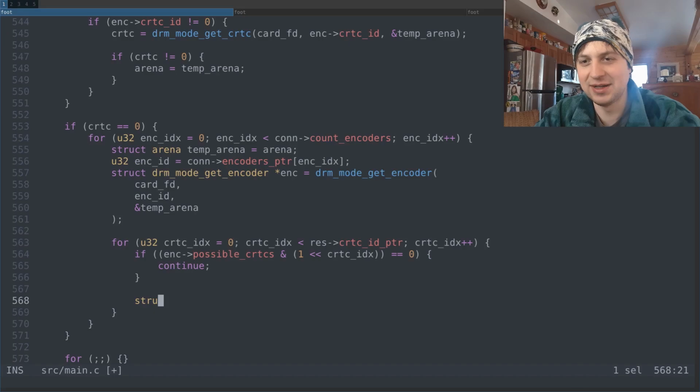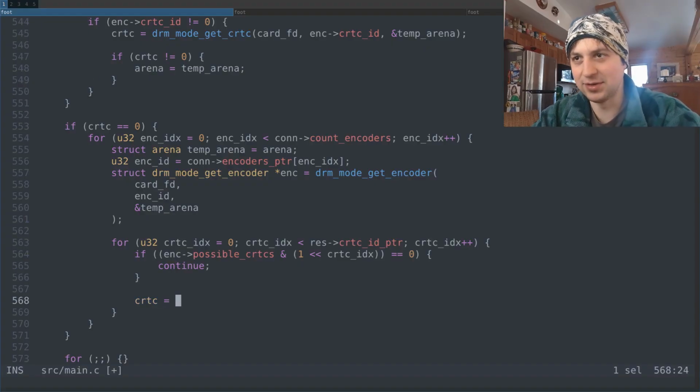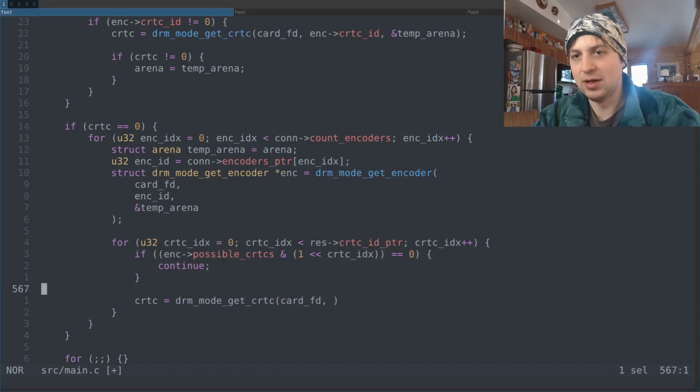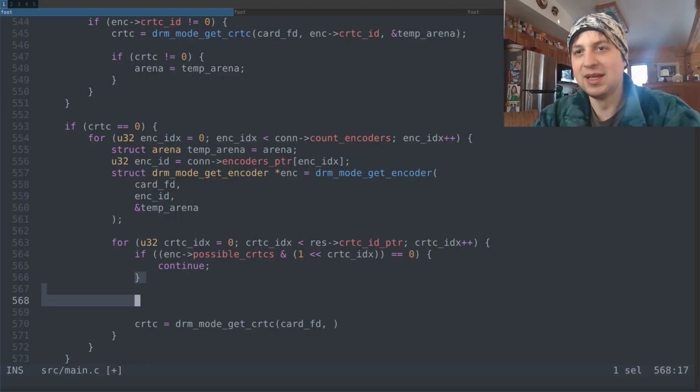Otherwise, we're going to set CRTC. Remember, we have this already defined CRTC pointer that we're trying to find. We're trying to find a valid CRTC. We're going to set this equal to drmModeGetCrtc of card FD. Oh, we're going to have to grab the CRTC index. u32 crtc_index_id is going to be equal to res->crtcs pointer bracket crtc_index.